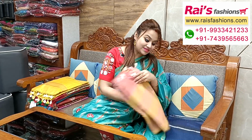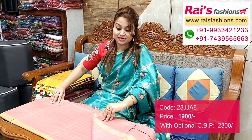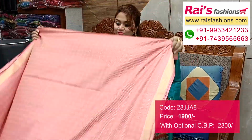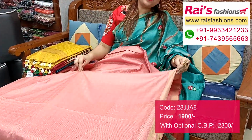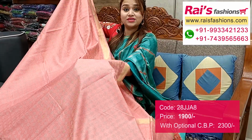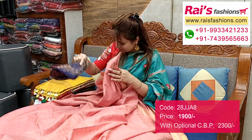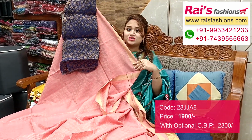And this one also, nice color combination, peach pink shade, golden zari border, all over threaded weaving design work base, very elegant and fresh looks. This one is the full base part, all over silk weaving design work, golden zari border, soft silk material, and this one, the pallu portion highlighted, zari stripes pallu, and this one, the full base part, all over threaded weaving design work highlighted, soft one. This one is the running blouse piece, and this one the full base part. And I will suggest this silk material, heavy banarasi weaving work contrast blouse piece with this sari for your outstanding looks.